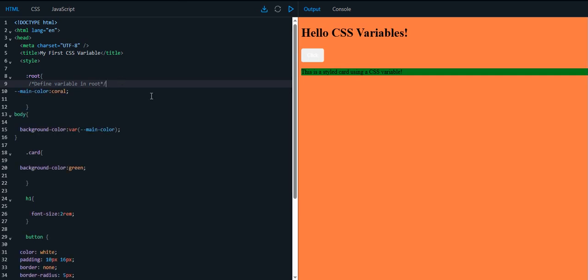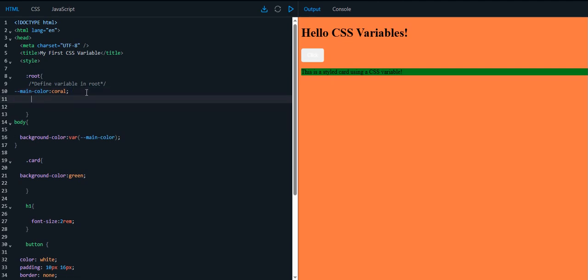Okay, I would like the text color to be white, and for this I should define another variable in root. How to do this? In the same way, with two lines in front of the name. After that I put the name of the variable, text color, and the value white, like in CSS. Text color white.